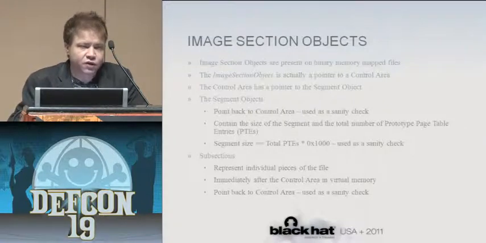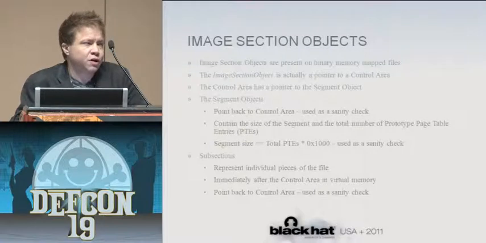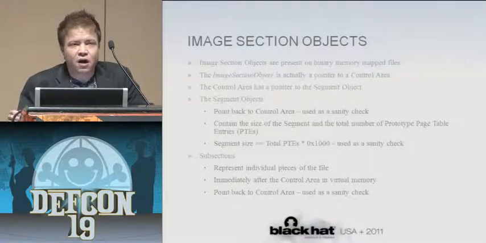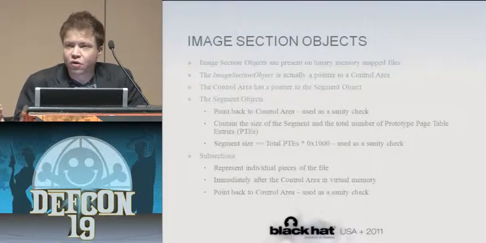Well, all these sections have a relative virtual address within the PE, and then they also have permissions. So once this thing loads into memory, what should the permissions on that section be? Well, since each section within the PE file probably has different permissions, then there has to be a subsection object to represent every single section within the PE.